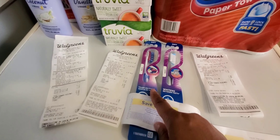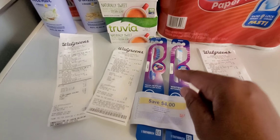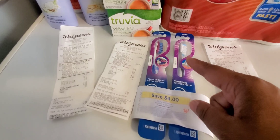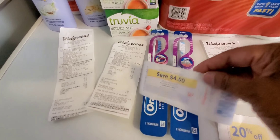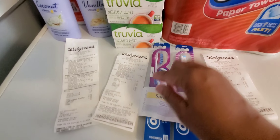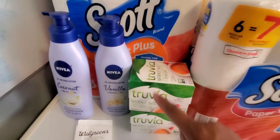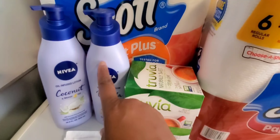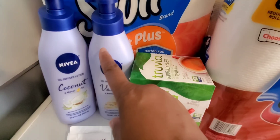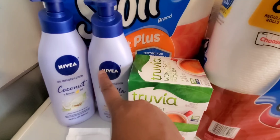The only thing that attached for the Crest was the $2 coupon I had clipped — the $3 and the $5 didn't clip. That's why you don't see mouthwash, because nothing attached to it. But the $2 did attach. I grabbed the Crest, got the $4 register reward, then paid $5 in Walgreens cash to pay it down, and got $4 back. Then I did the Nivea — it did go back to $8.49, and I got one half off, which was fine. I got a $3 Walgreens cash for that, and I got the Spin Walgreens cash, so that was a great deal.